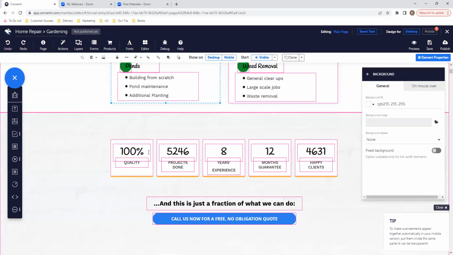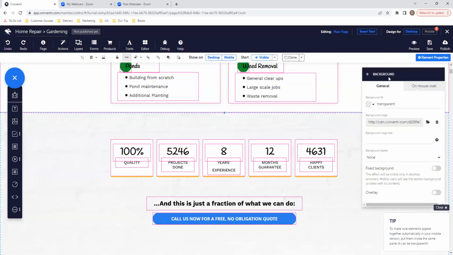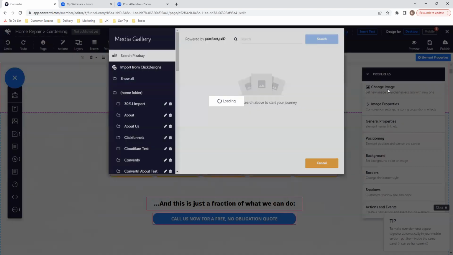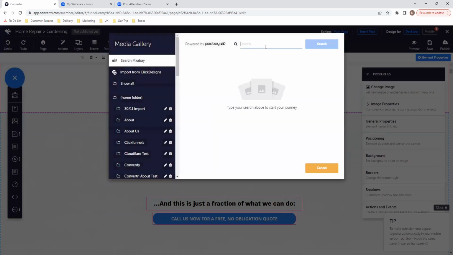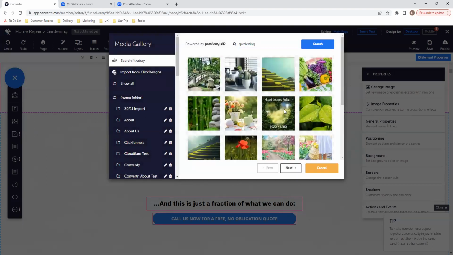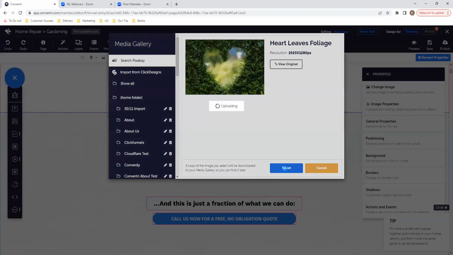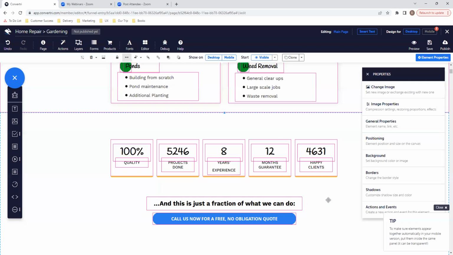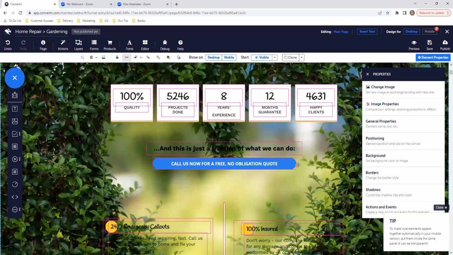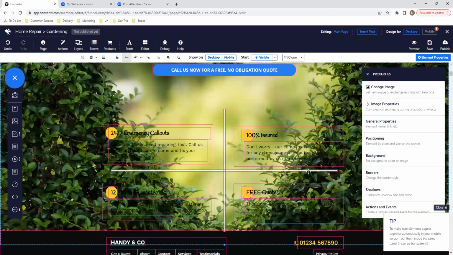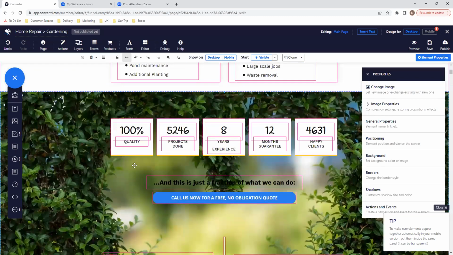So we'll move on to the next section. We've got these points here. I think they're fairly standard. We might want to change the background color, image, to something a bit more on brand. So we'll go with gardening. Maybe we want something like this. We'll try it. Again, a lot of this is going to be like trial and error, which is fine. That's part of the job. I actually do quite like that. We will have to tidy a few things up here, which is fine. That's part of it as well.